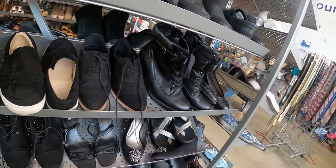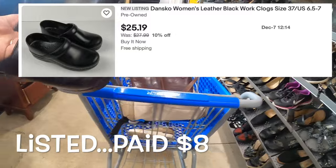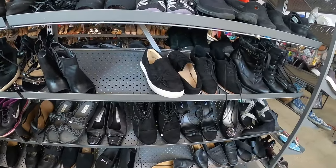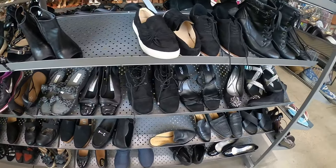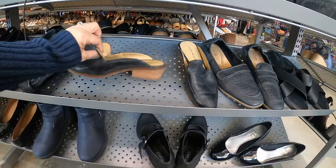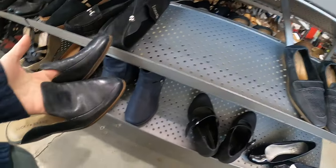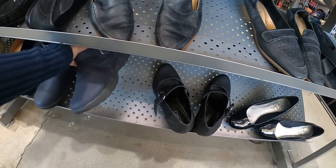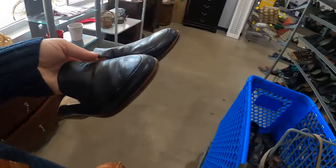I know these are Danskos — they've got some wear on the front but those will clean right up, and they haven't marked them up, so Danskos go in the cart. I probably sell more Danskos than anything else — I find them usually in very nice condition. These are real Luckies — I really like those. They're a small size, only a size six, but look how cute those little slip-ons are. I'm gonna put those in the cart.